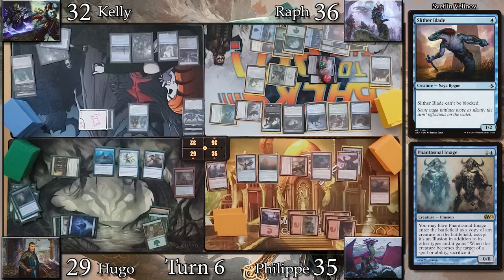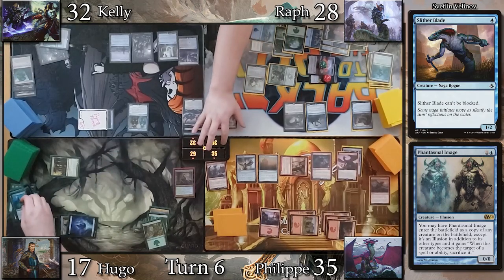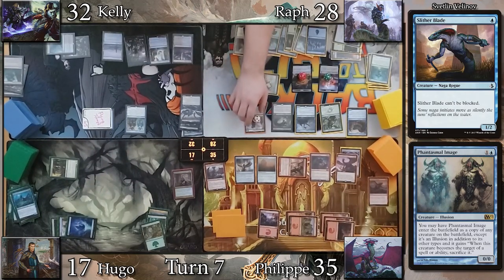Kelly casts Phantasmal Image, entering as a second Massacre Worm. Hugo loses 12 and Raph loses 8. She then passes. Raph recasts his commander.